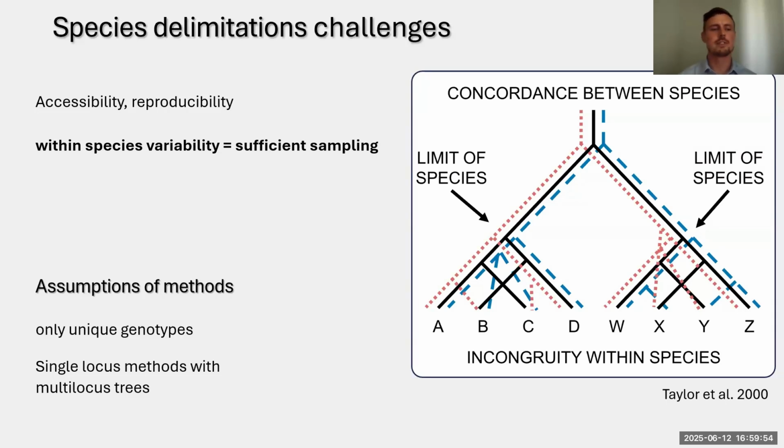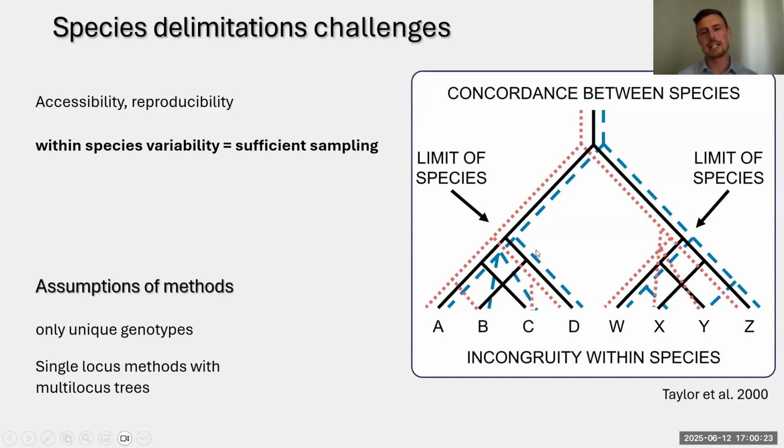But you shouldn't just use the multi-locus tree. On the other hand, or in contrast to that, you should use the single locus tree and look for the incongruences within the data set. Of course, this is a very simplified way. There are many processes of evolution which are complicating this view.